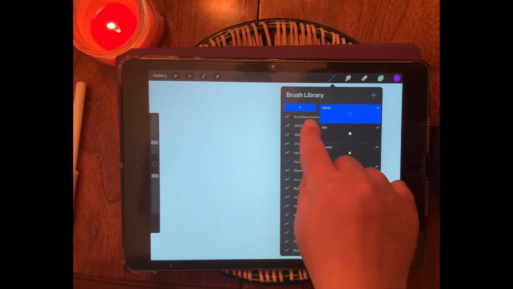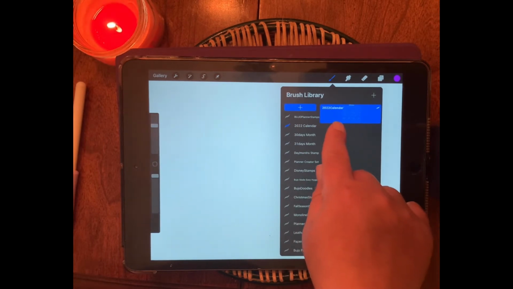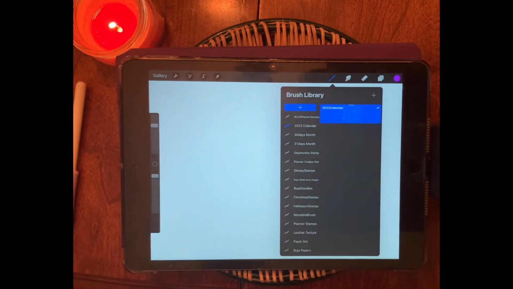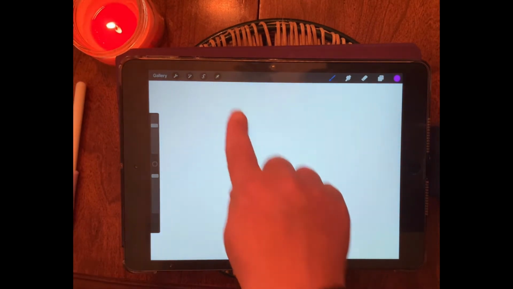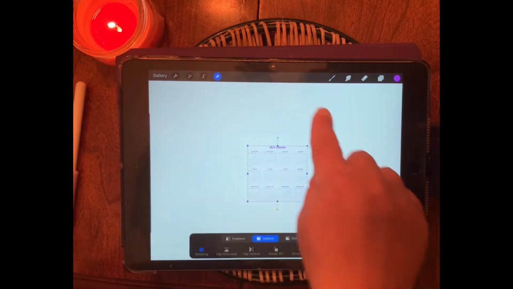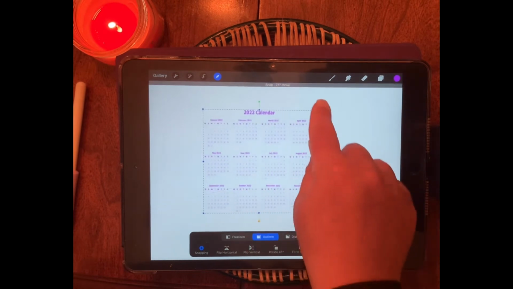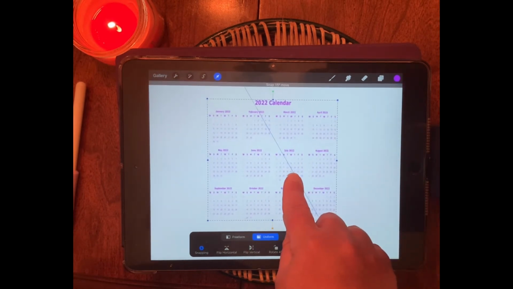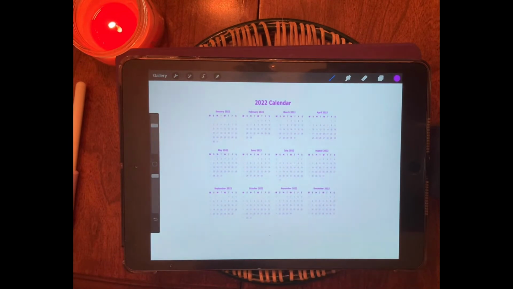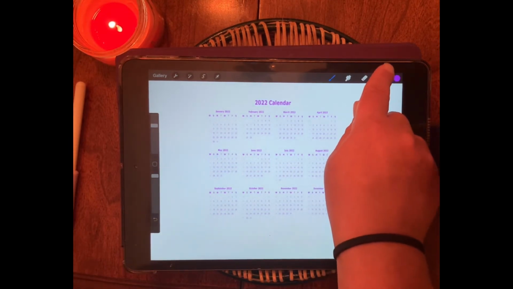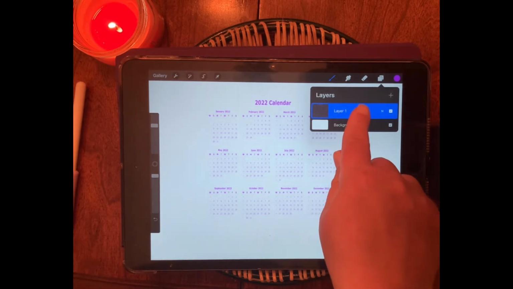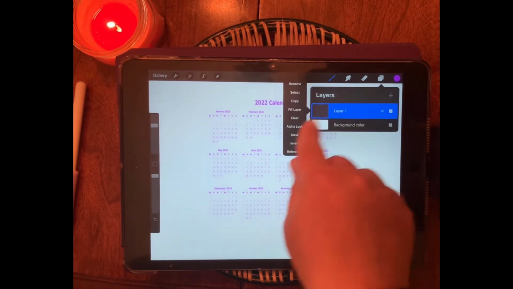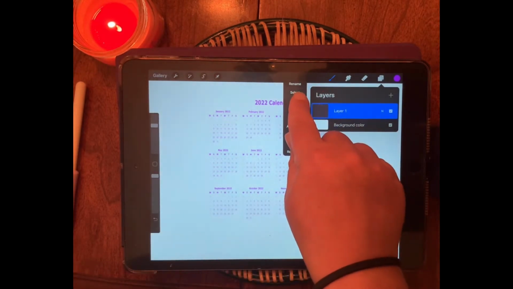And then we have our 2022 calendar. So here's our calendar if we want to add in a calendar page. So if we want to do a yearly section, what we could do is we could add in this calendar. 2022 calendar, and make that bigger. And then we're going to go over to our squares over here, and we have layer 1. So we're going to go to layer 1. We're going to tap on that. We're going to go to copy.